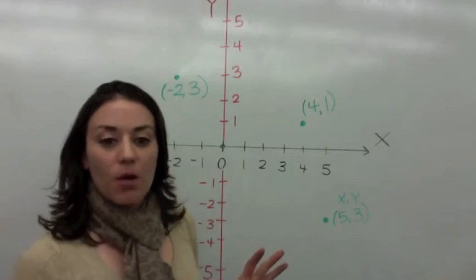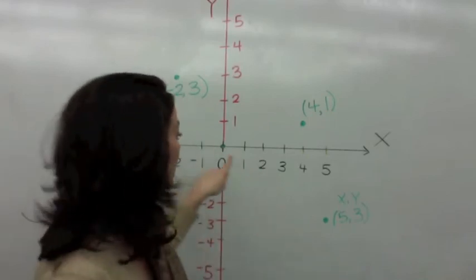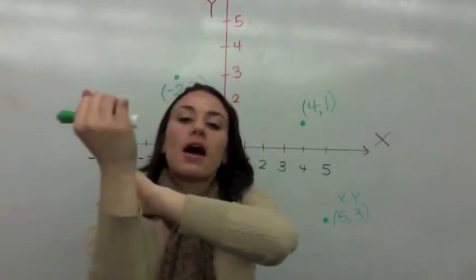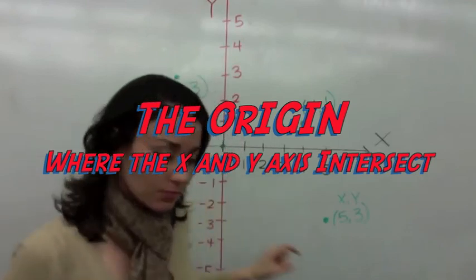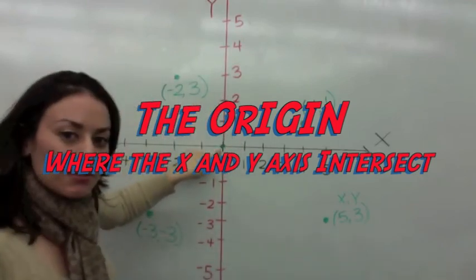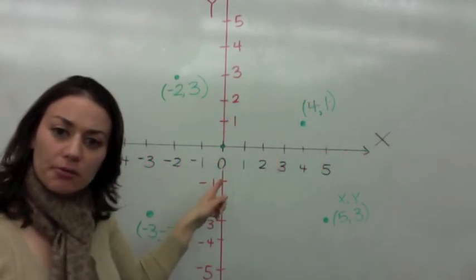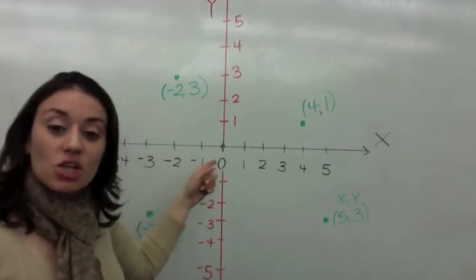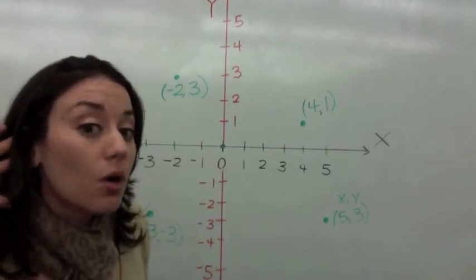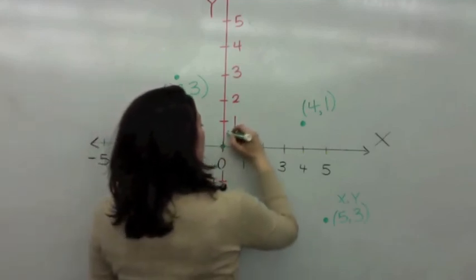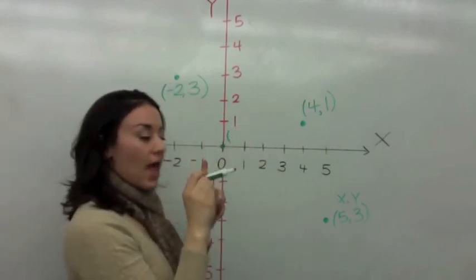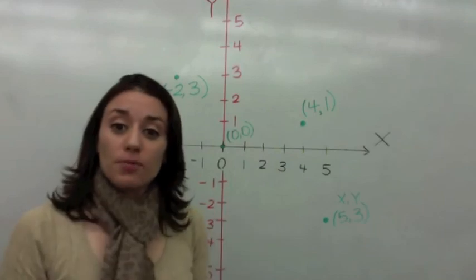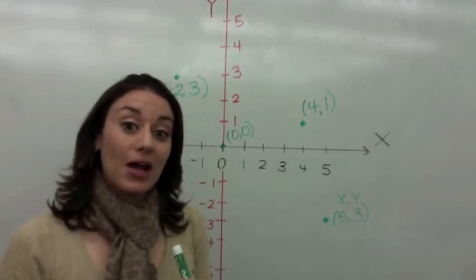The last thing I want to talk about, which we'll talk extensively about later, is the center. Where do the lines intersect, or the axes intersect? This point, what is that point? Is it at 0? Yes. Does it go up or down? No. So this is called the origin. The what? The origin. And the origin is the center where the x and y axes meet, and this is simply 0, 0. Now you can practice graphing coordinate pairs on the coordinate plane.